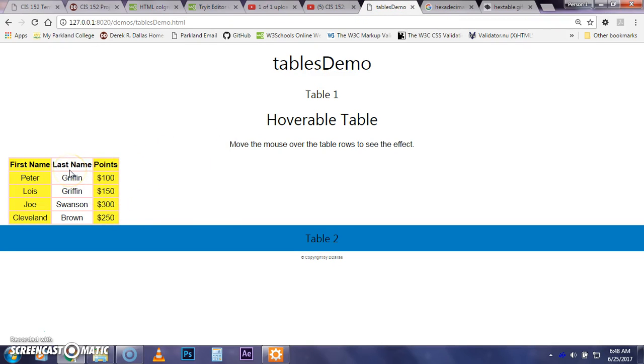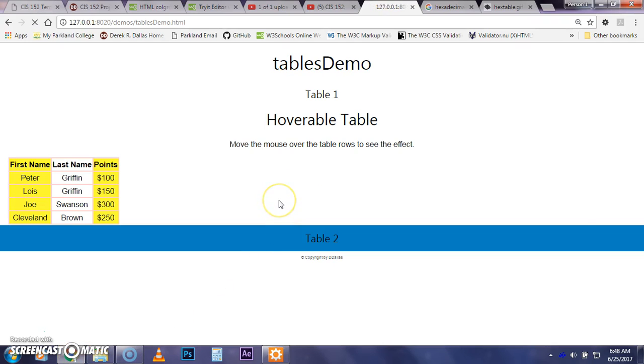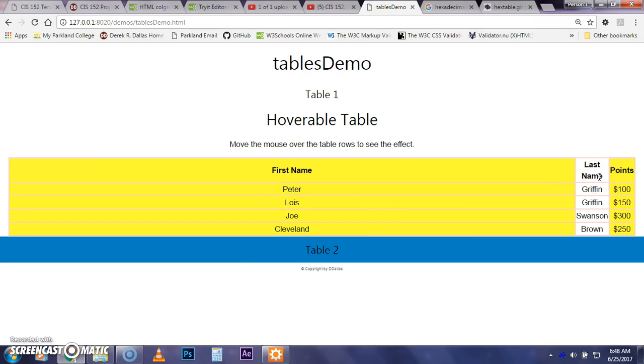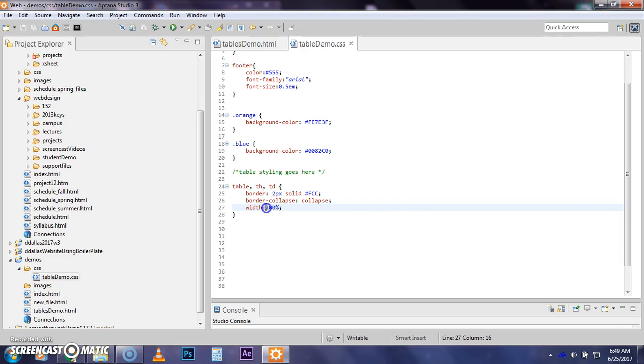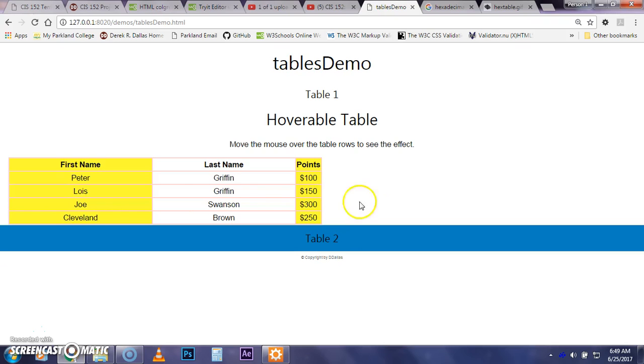All right, then I've got some nice basic colors. If I want to, then I can obviously change the table width to be 100%, so that it will expand across my entire window. Refresh, and so I can do those kinds of things. So as I go through, I want to continue to kind of style this. Now, I personally don't necessarily want my page to expand all the way across like that.